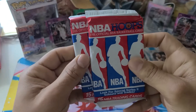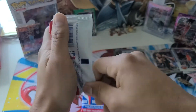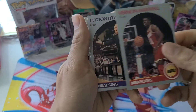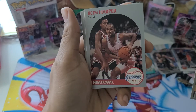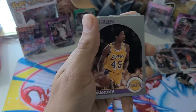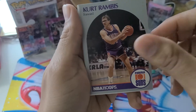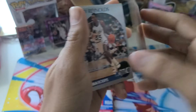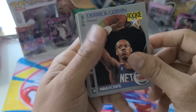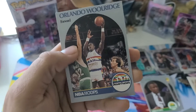Let's do two NBA Hoops packs today. These packs just open like butter and I'm loving it. Vernon Maxwell — these are from Hoops 1990 and 1991. Cotton Fitzsimmons, Ron Harper, Jerome Kersey. We got an art card — looks like a Patrick Ewing. I'm going to go ahead and put them over here. A.C. Green, Kurt Rambis. We got another art card — Mark Price. Jerry Reynolds, Derek Girvin — that's our rookie card. Joe Klein, KC and Jojo, Chris Ford, Orlando Woolridge. Let's move on to the next.